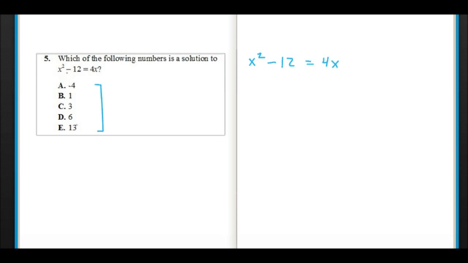So, what should we plug in? Well, you can plug them all in and solve for all of them and see which one works, and just start with A and go down to E. But, it might be helpful to eliminate some of the usual suspects, like the number 1. Well, if we plug in 1 for x, I think you should be able to see just by solving it in your head that it's not going to work out, because 1² - 12 is supposed to equal 4 times 1, and that's just not going to work out. Because 1 squared is 1, and minus 12 is supposed to equal just 4, and 1 minus 12 is actually negative 11, and that doesn't equal 4, so that's not going to work out. And, I'm hoping that you could see that in your head, and kind of detect that that answer wasn't going to work out. So, 1 can be eliminated. Let's take out 1, or B.